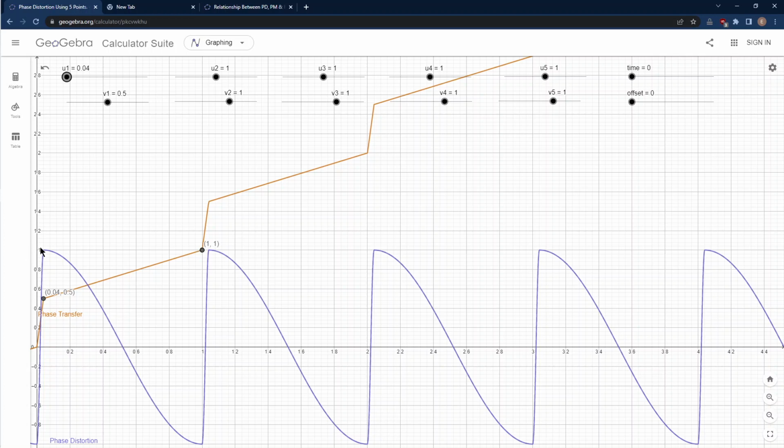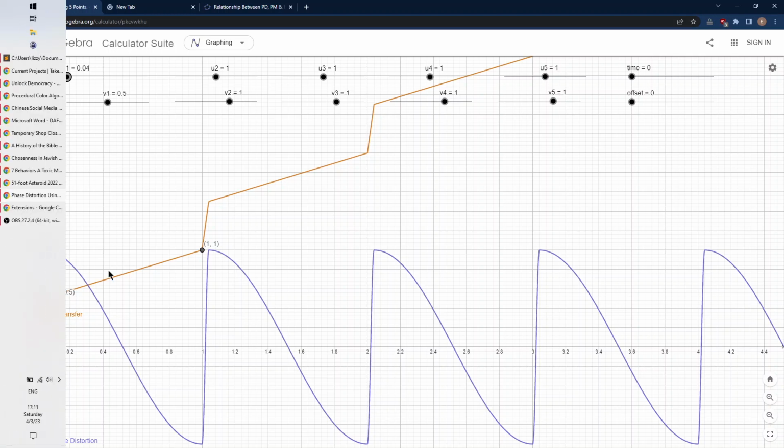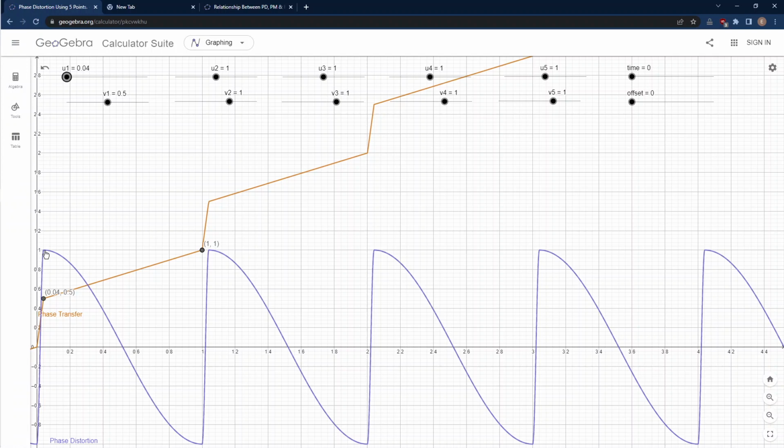So we've got all of this time left, and we've only got half of the wave left to do. So the first half ends up getting squished in time, and the second half gets stretched out.